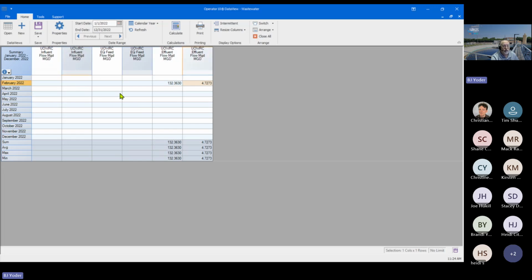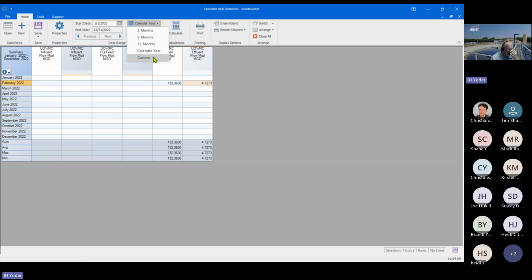Now, just like in any other data view, you can take this and do a custom date range. So if you want to see it for a 5-year period, you could do it for 5 years. Not a big deal. It gives you the ability of looking at data from that standpoint.